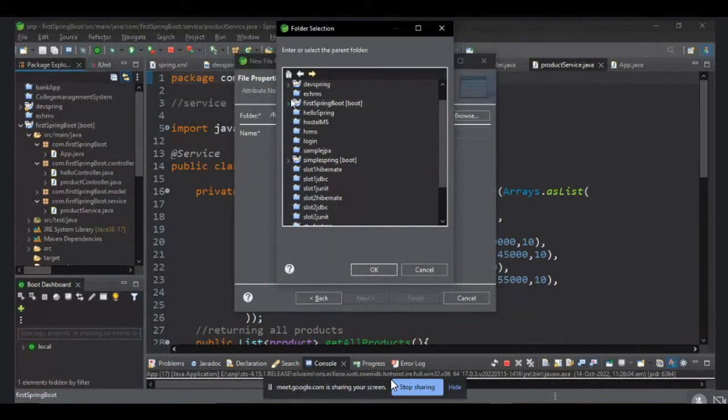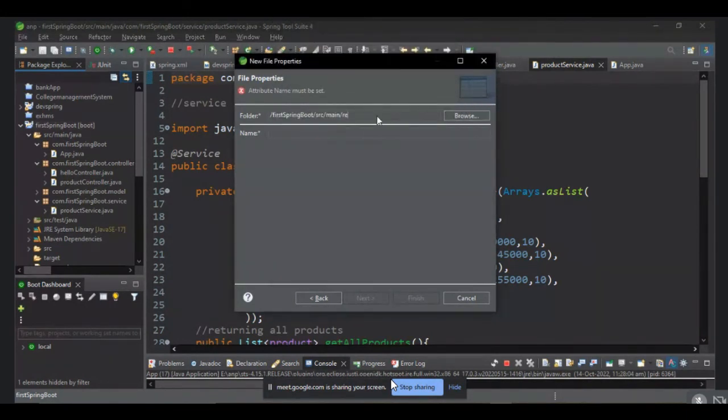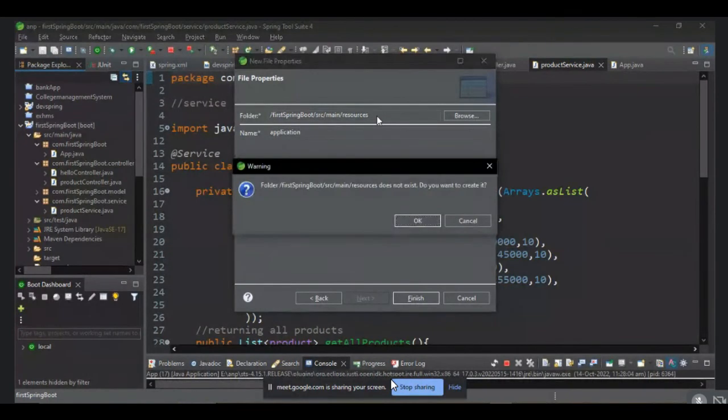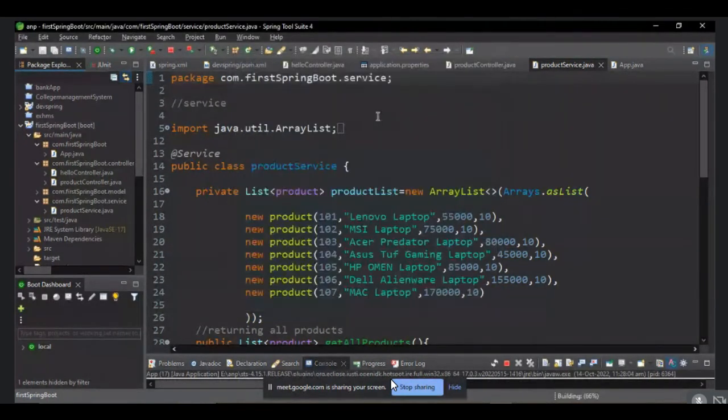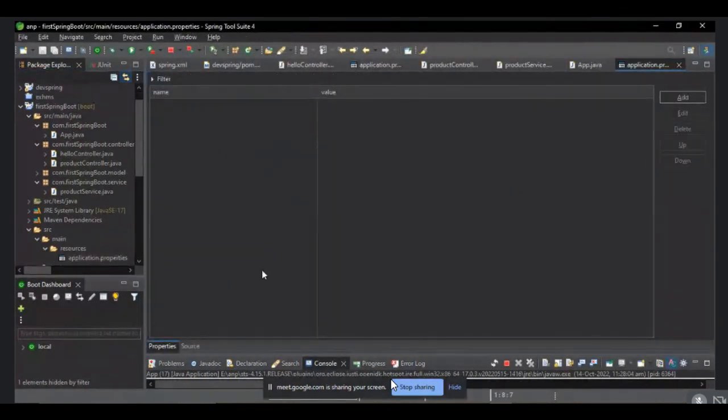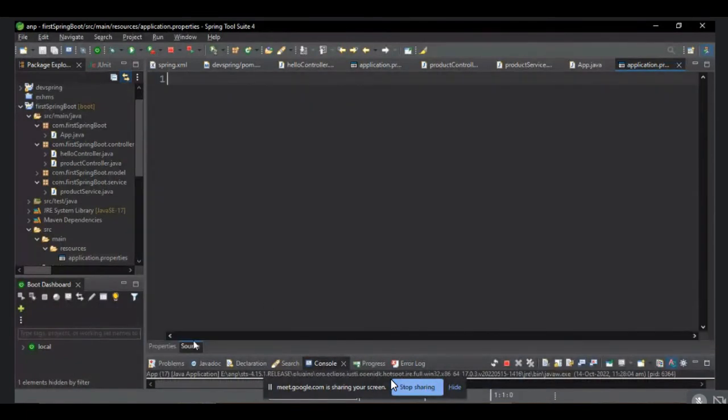We have src, in the src we have main, and in the main we have to create resource. Then create application, that's it. It will create an application.properties file.